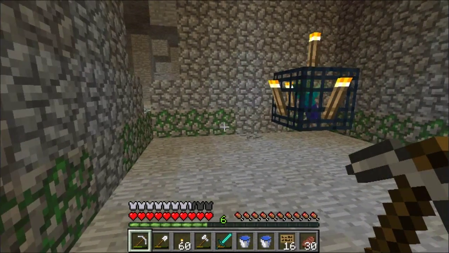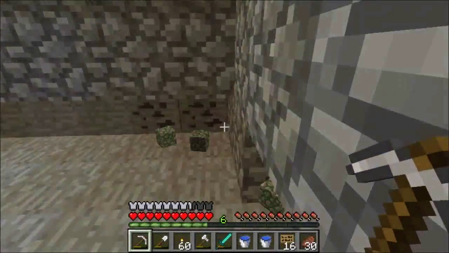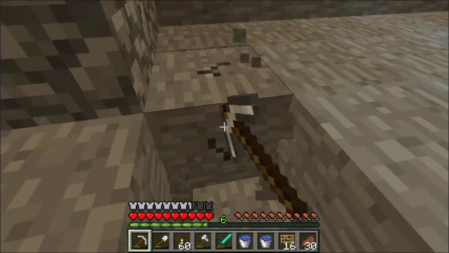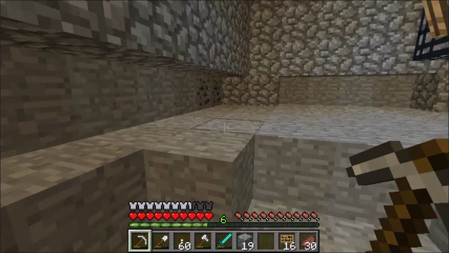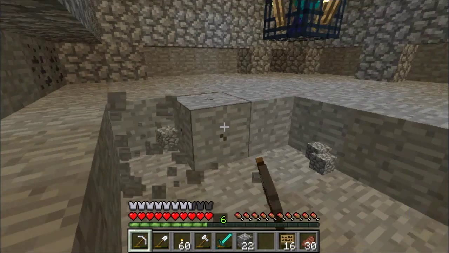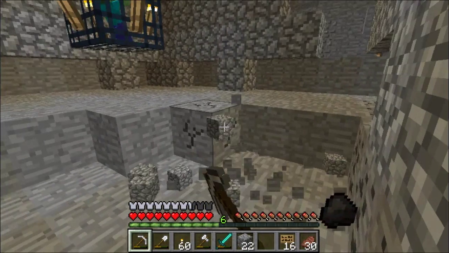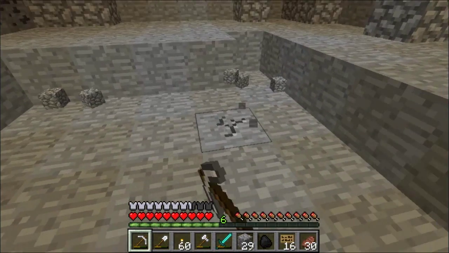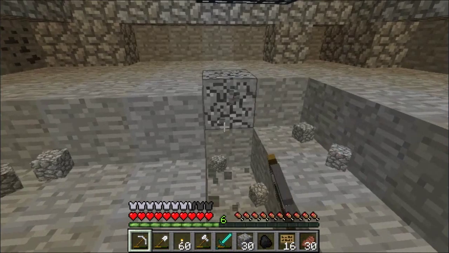So without further ado, under the spawner you want to have 2 blocks down all the way around. Two blocks below on the entire floor, and then right below the spawner you're going to dig 1 more deep, and this will be the initial channel that goes straight to the water ladder.